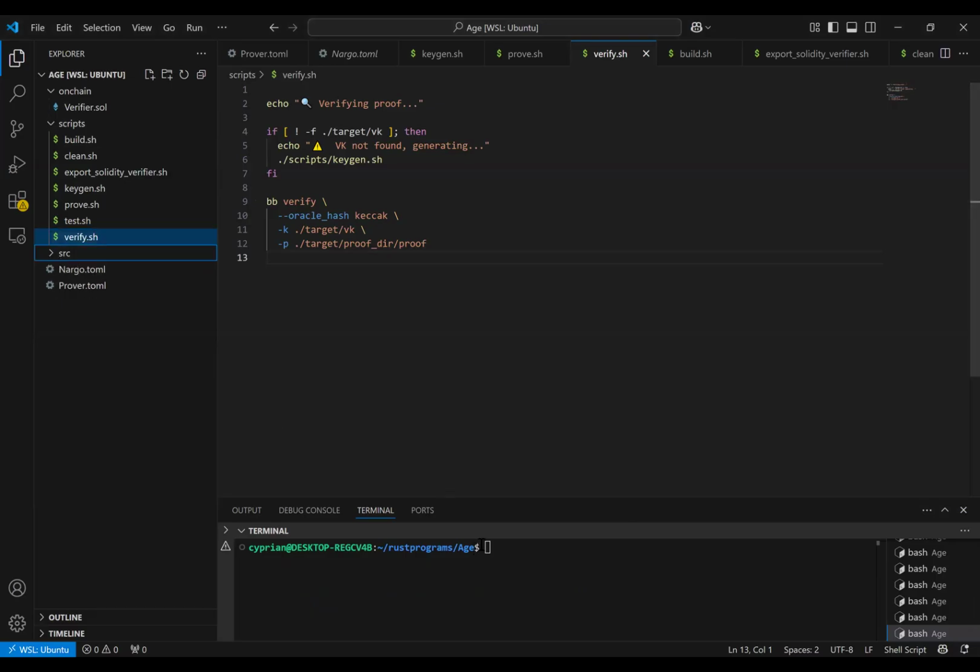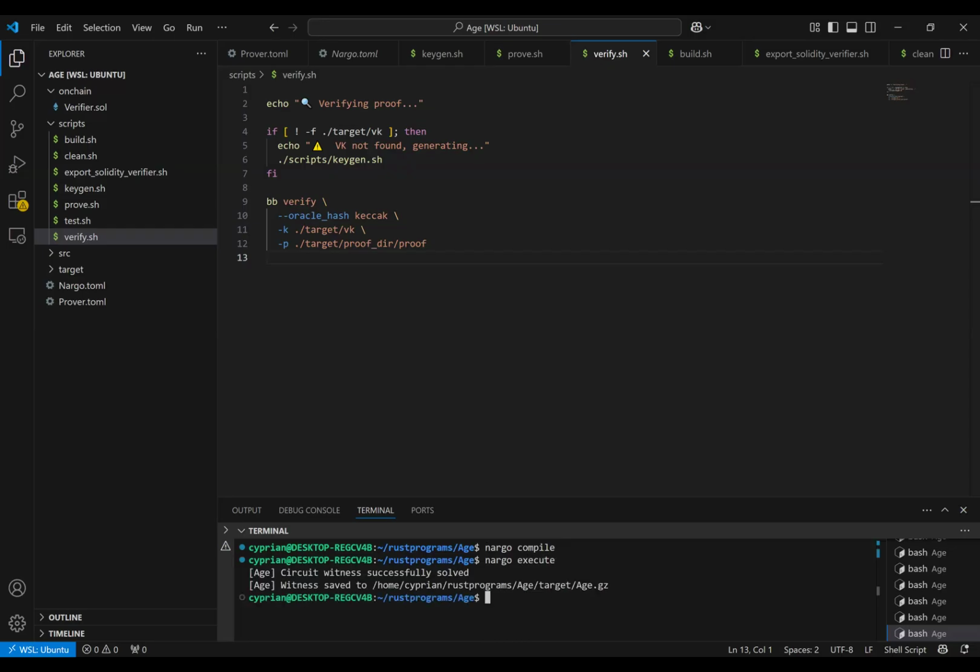So now nargo compile and then nargo execute. Then we go to the proof generation.